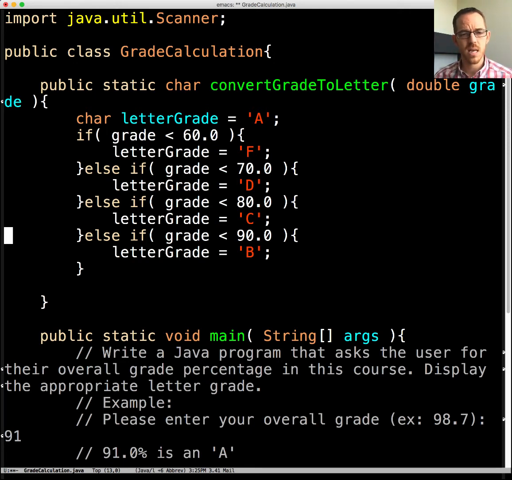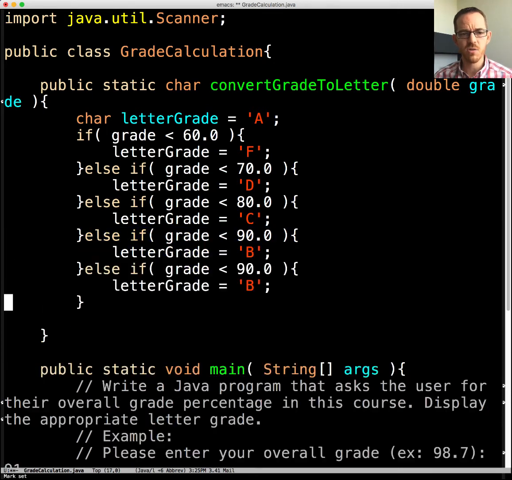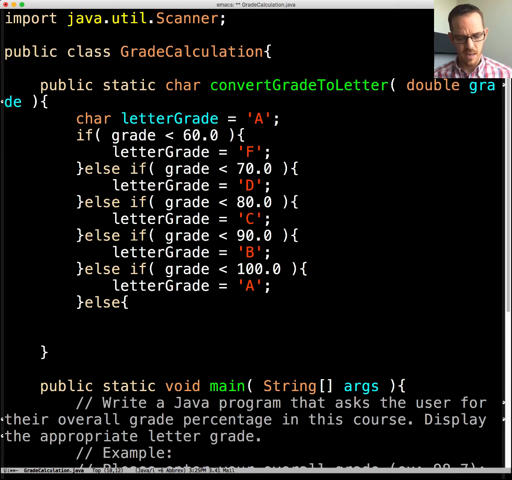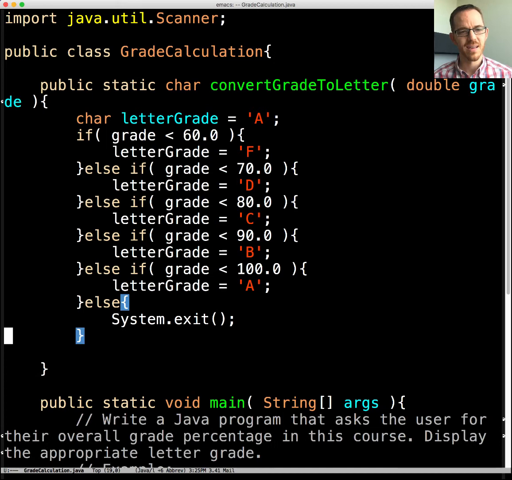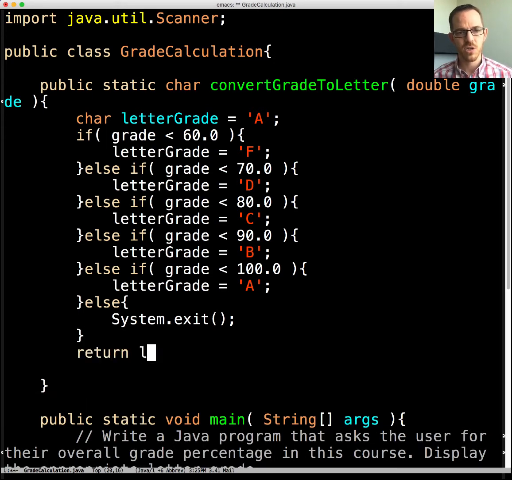So if this was a final grade, then we could handle that, and we could display A there, and then we could have an else, and we could call System.exit. That's looking funny. I'll have to see if that compiles. And then now we can just return letter grade.